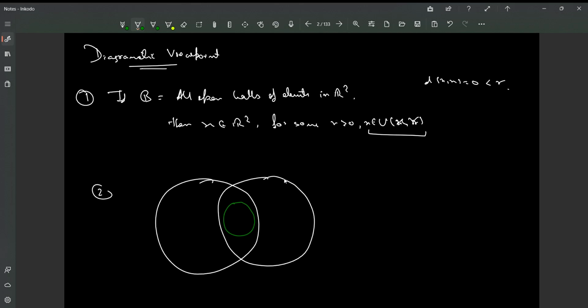So if you take two intersecting open balls, then their intersection contains a ball around any of its points. Suppose this is the B1 ball, this is the B2 ball, and you consider a point X from their intersection, then you can get this B3 ball, which contains that point X, and it's contained in the balls B1 and B2. So the second point is obvious. Let's frame up this very statement. Yeah, so I guess it's obvious.